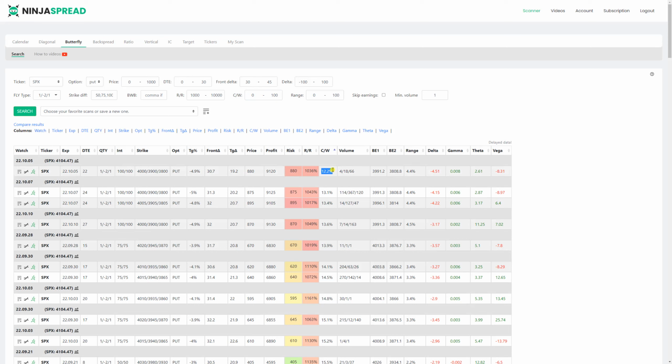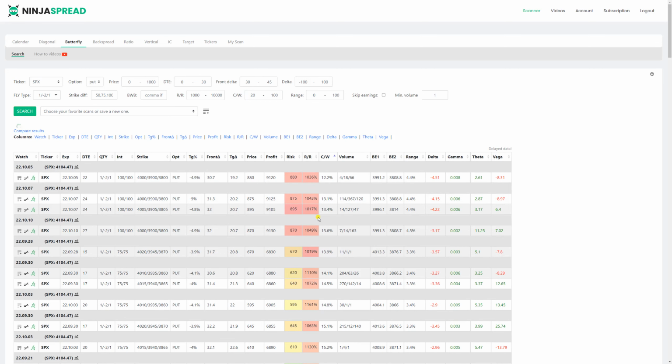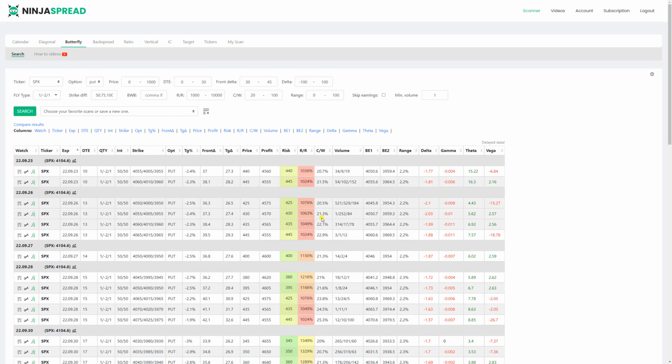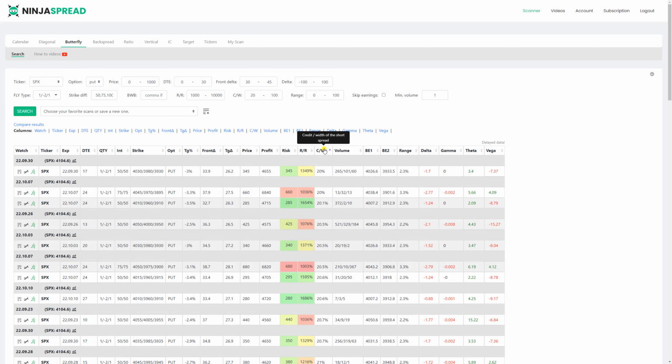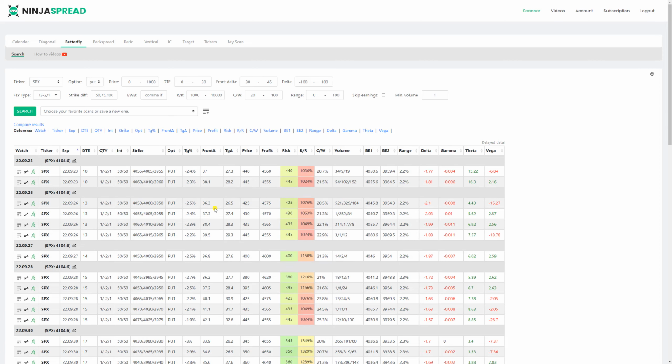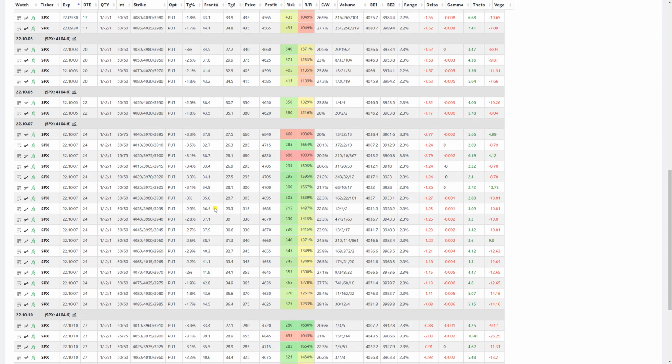CW as the percentage of credit based on the width. So if I set 20, I'm looking for those type of butterflies where I get the minimum 20% credit based on the width of the credit spread embedded in the butterfly. I still get a lot of results.